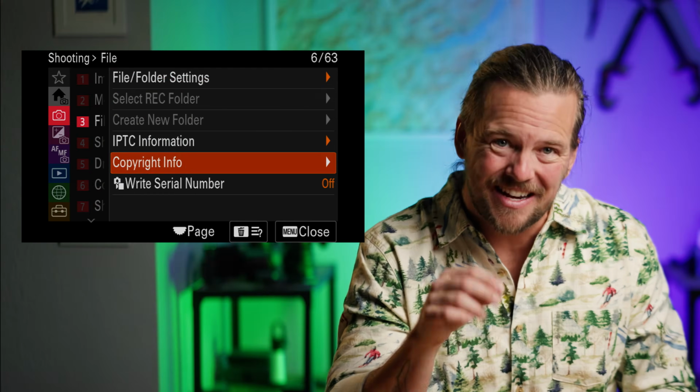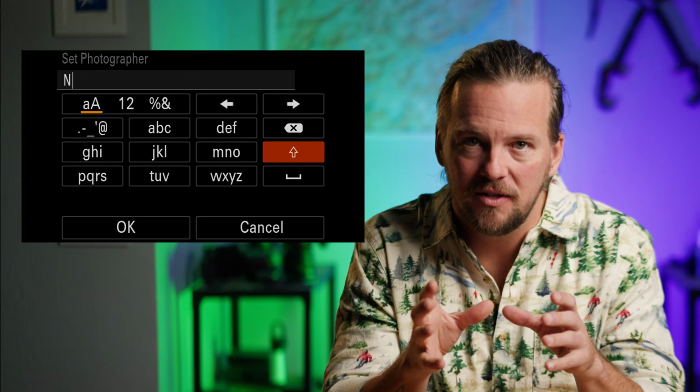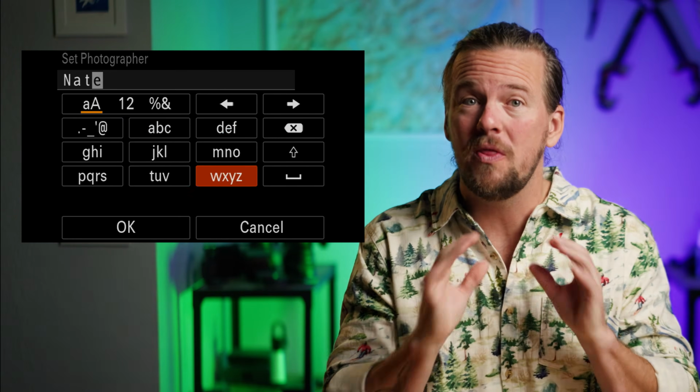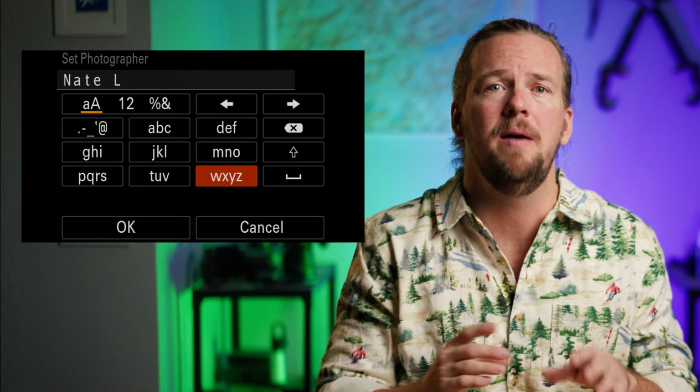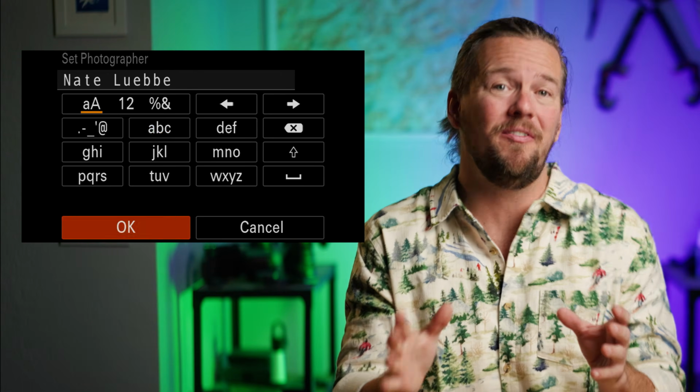Now, along those same lines, many cameras nowadays allow us to write photographer name and copyright info directly into the metadata of our files. Please take the time to do this. My photos are stolen and used without permission all the time, and because I have my name written directly into the files, I recoup nearly $5,000 to $10,000 in damages every single year from companies who have stolen my work.